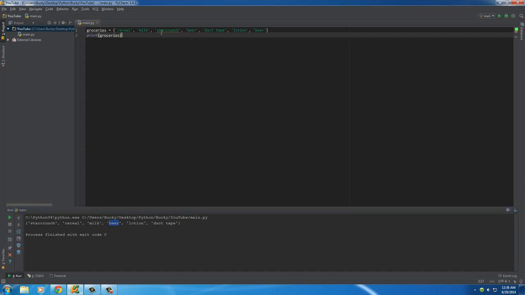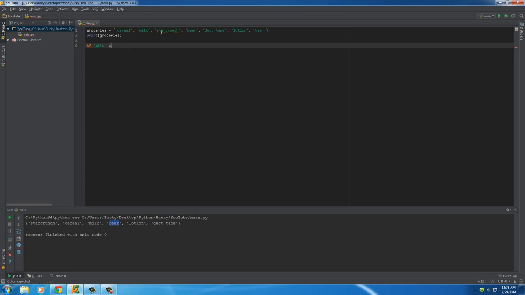So I'll show you guys, say we actually were making a program where we're printing out a grocery list for, I don't know, maybe we're making an app where we can store a grocery list online and look at it on our smartphone. That's actually a pretty good idea. Anyways, we'll say if milk in groceries, and there are actually some cool things that you can do with sets.